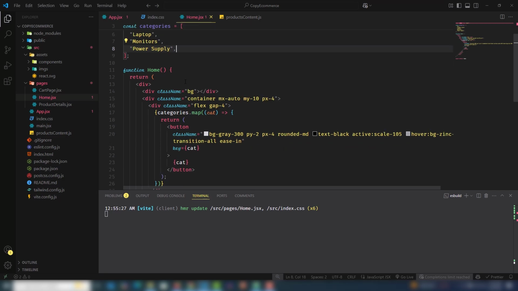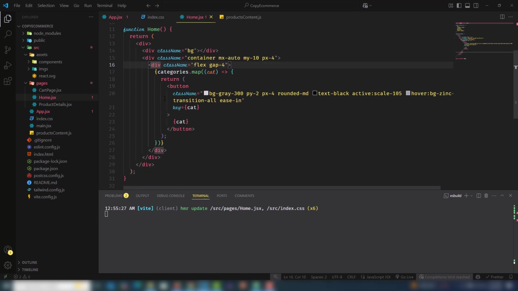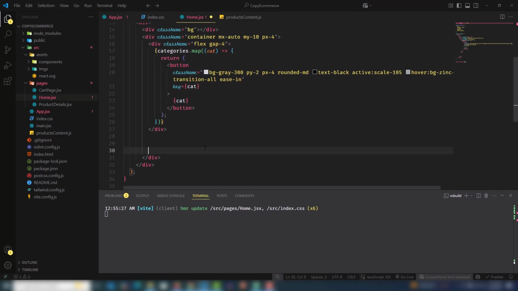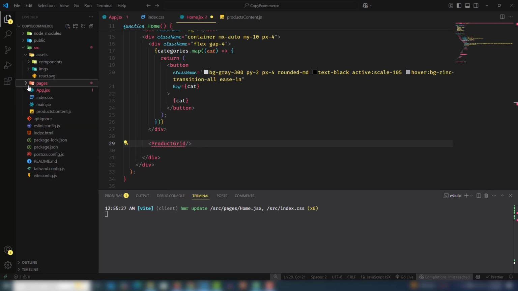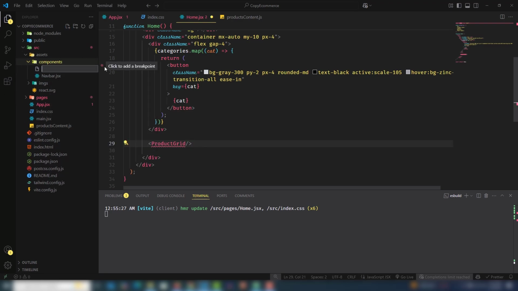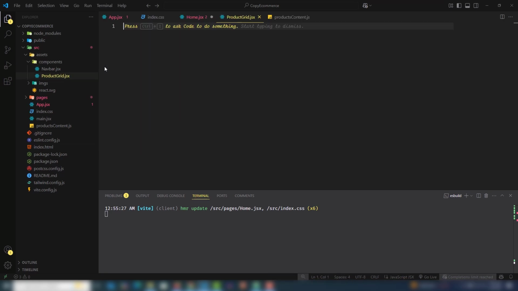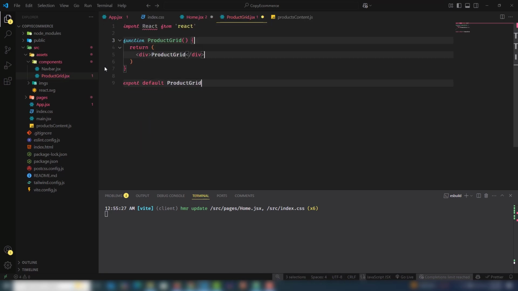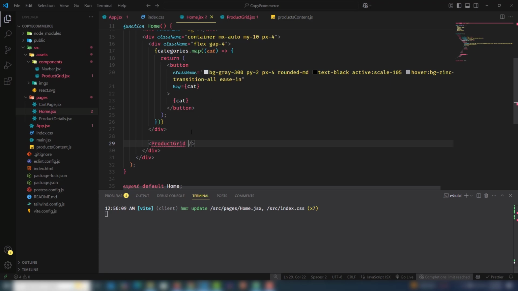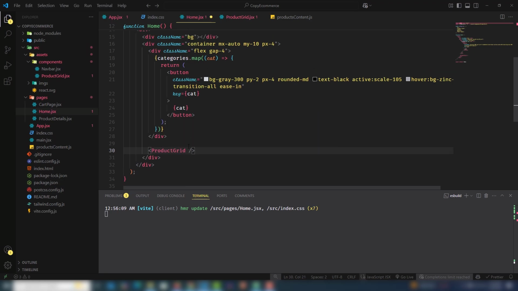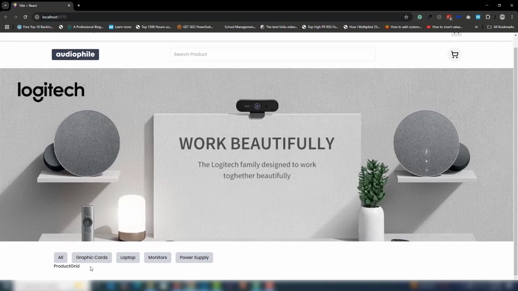Right guys, so the next and important thing is, after this section, I need to create a component, product grid. It is very important and very useful. So inside the components folder, we need to create a ProductGrid.jsx, with the RFC snippet, and save the file. Also save the home page, remove the div and enter again. It should be import, and write ProductGrid.